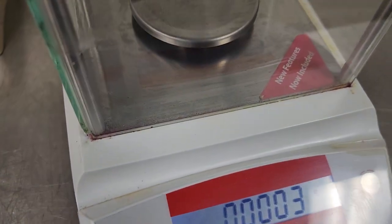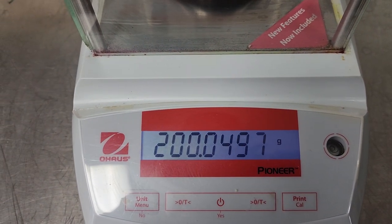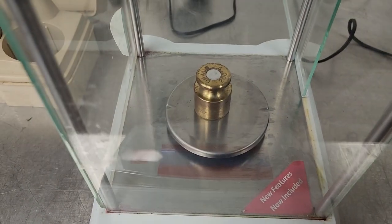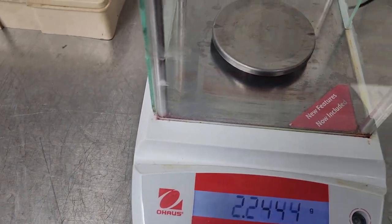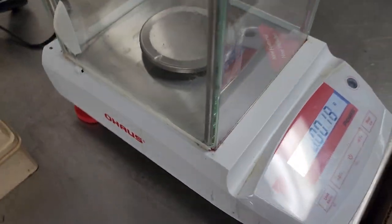We could try a little more weight. I don't know what this one is. That's 200 grams. I don't think I'm supposed to go any more than that. Not sure what else to show you.